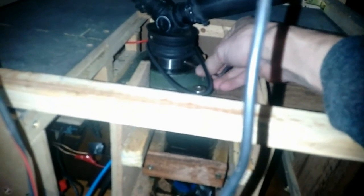Now let's tighten this horn. Firm, steady. Now let's test it. Working. So now we have to close the engine lid.